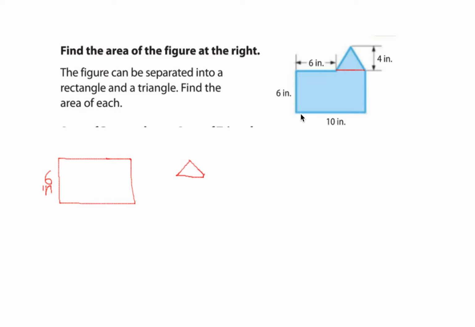And then, why don't you use the top? The top stops here because I have a triangle shape. Well, we don't want to use that side. Let's go over here where there is nothing but a straight line and no other shapes. So it's 10. If this side is 10, then the length over here will also be 10. So 10 inches here. And now we've got the amount that we need here.